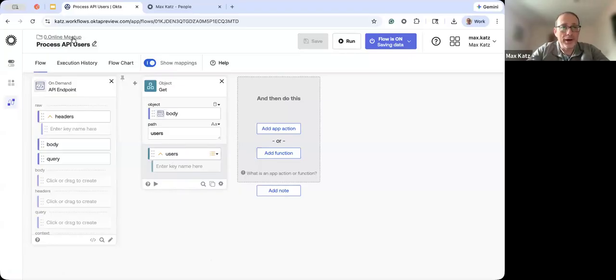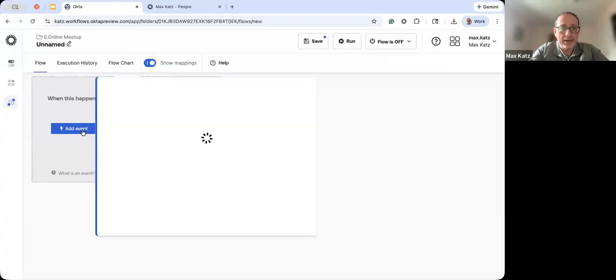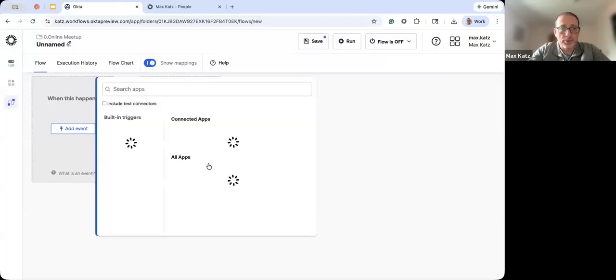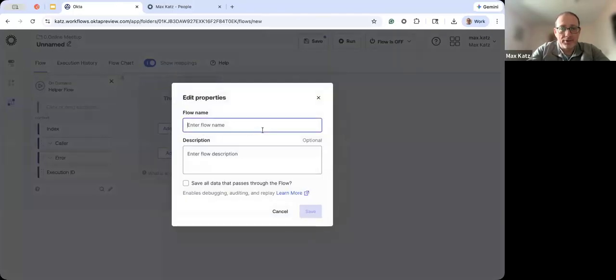I'm going to go back to my folder and create a new flow. In this case, this is going to be a helper flow, right? Let's give this a name. I'm going to call it create user, and keeping with the same flow, I'm going to save the data.